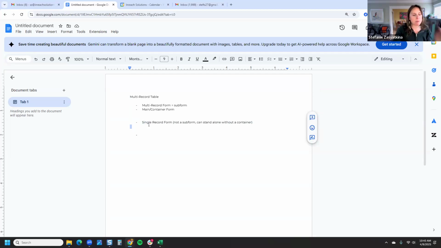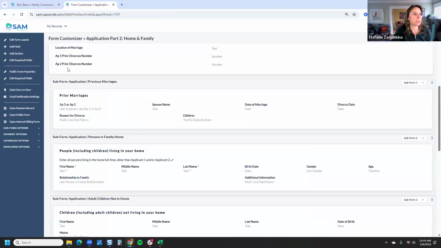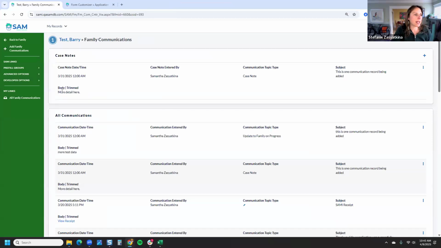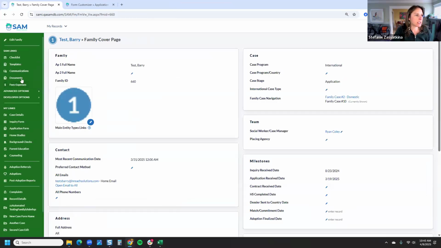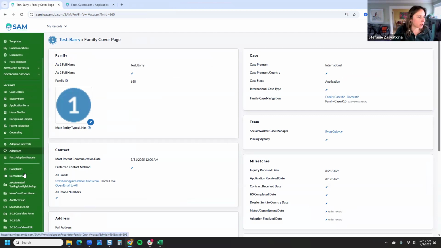For multi-record tables, if you want to build, like, let me see, I think all of my stuff has multiple subforms. If I go to adoptions, it should be just by itself.